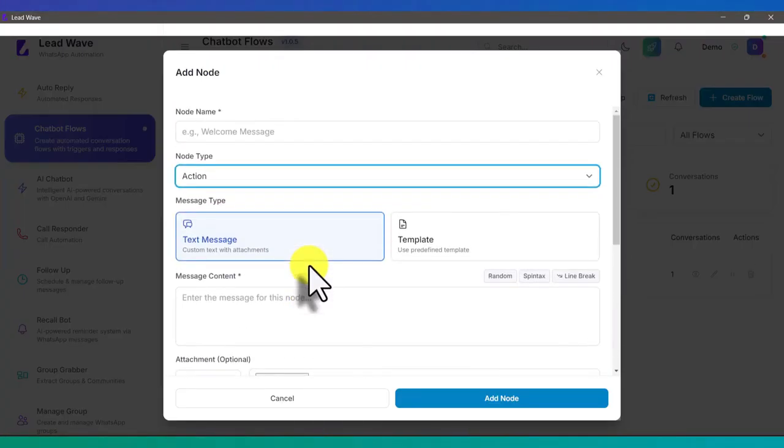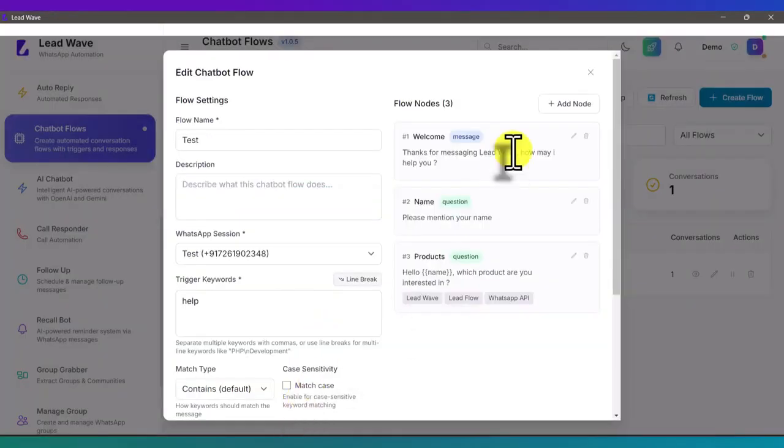Okay, so there are a lot of permutation combinations you can use to create this kind of chatbot flow. This is an amazing feature. In no single application, whether it is a Windows application or a cloud-based application, will you find such. In fact, 90% of official WhatsApp API applications do not have this kind of functionality. So explore this and you will love it.